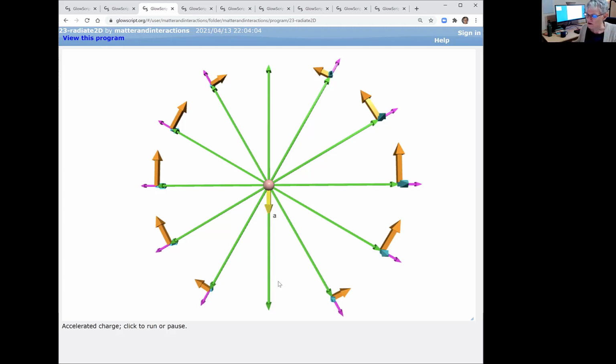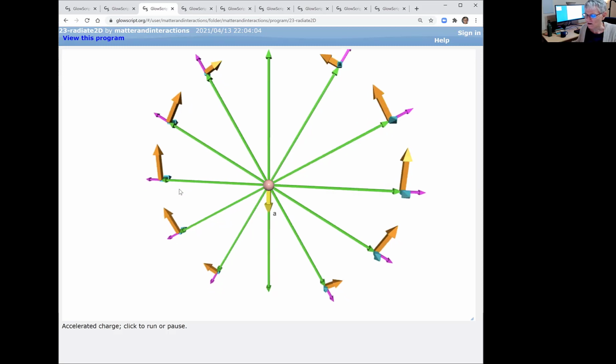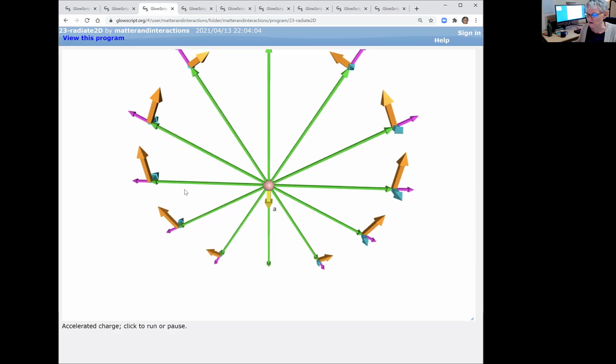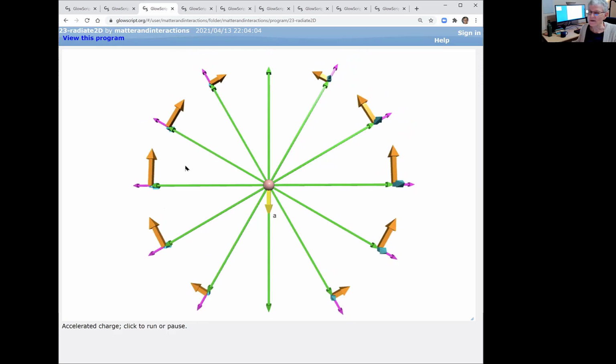And it works on the other side also. So here we get E. Now here the magnetic field is into the page because the direction of propagation is to the left instead of the right. So the direction of propagation depends on your observation location. It's basically the direction of R, the vector from the source to the observation location. So that's the direction of propagation.